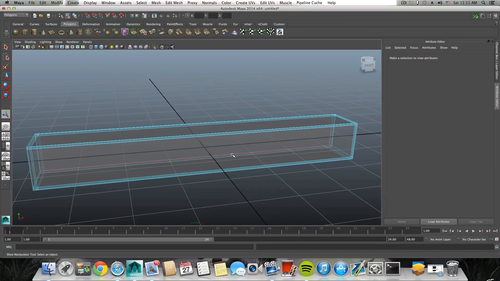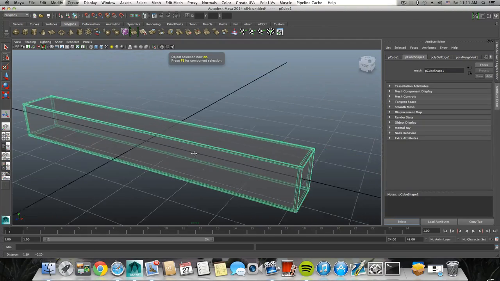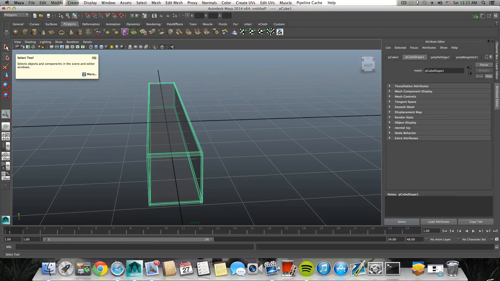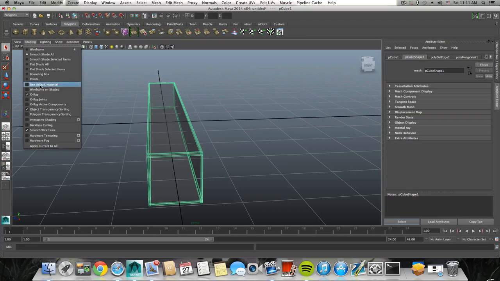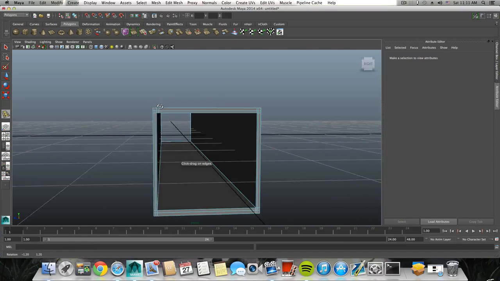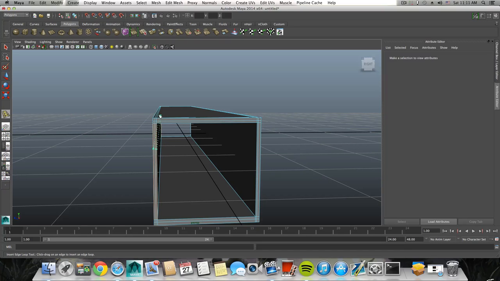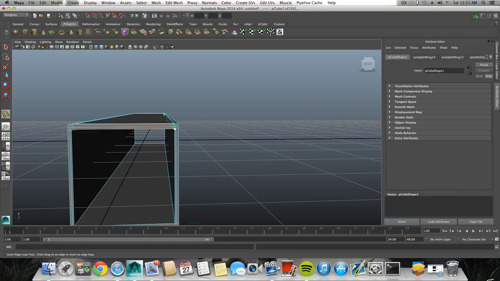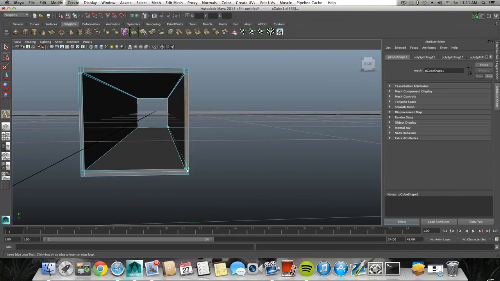Okay, now after this is done, we are going to do something like that. I'll show you. First go over shading, x-ray, and okay, so hold down the shift, right click, choose insert edge loop, and here I want you to add one edge. Okay, here one edge here. Okay, so we are going to do this to each corner like so. Okay, you can click and drag it, and when you go to the limit of it, step backward a little bit and release again.